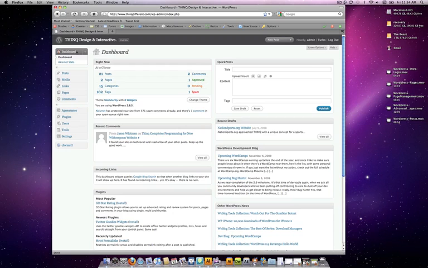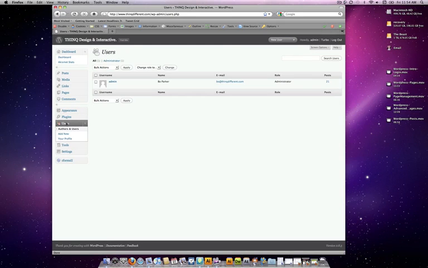The last section we're going to cover in the general tutorial is going to be users. So I'll go down here to the users tab so you can take a look. Now what this does is it displays the users that are here, and it allows you to add new users. One of the great things about WordPress is that you can assign different roles to different people. As you can see right now, there's admin, that's me, and I am set as an administrator in my role. I'll show you in a minute what the different roles are and what they mean.